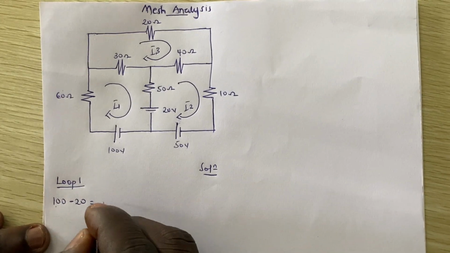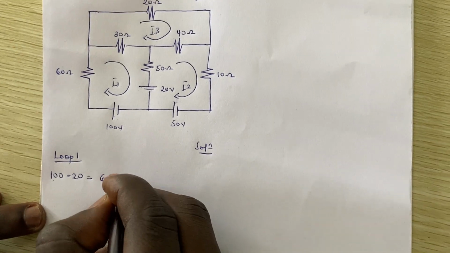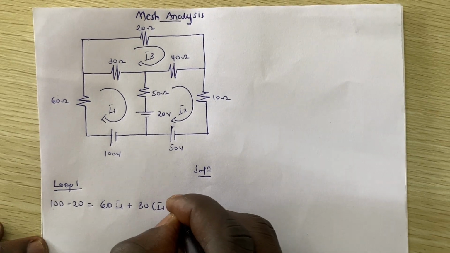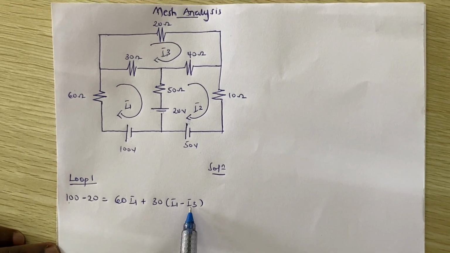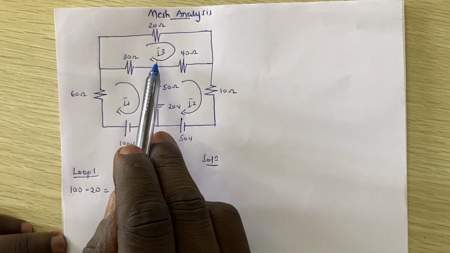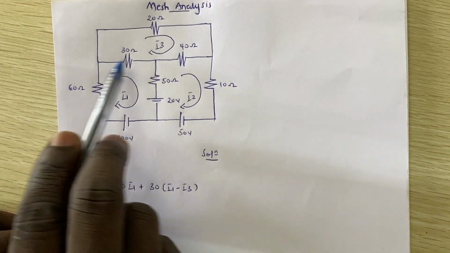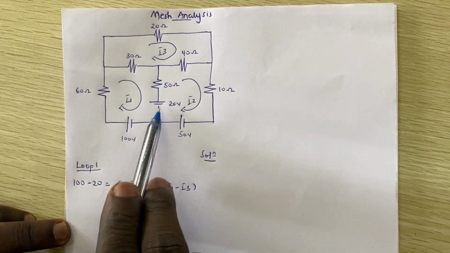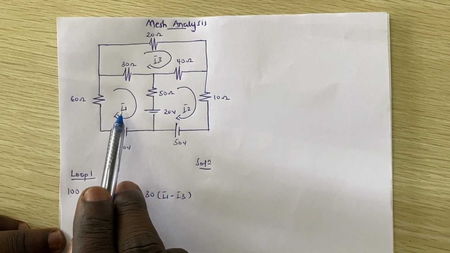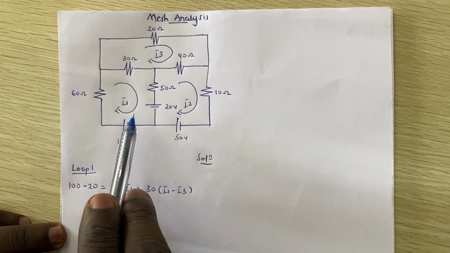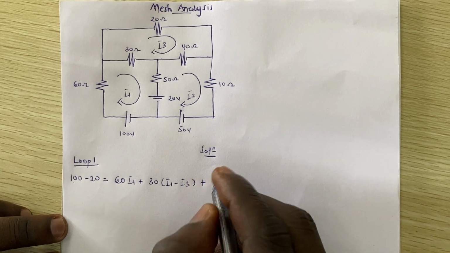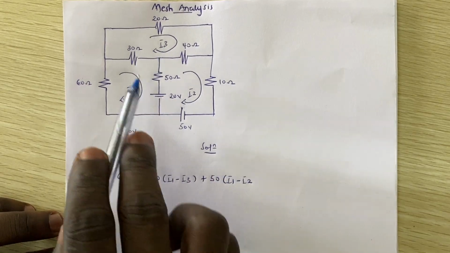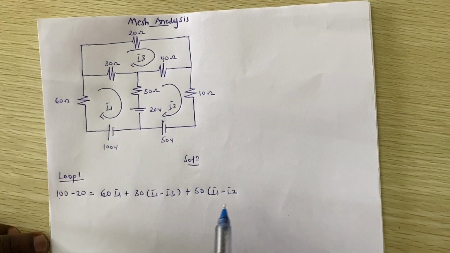So when we take the 60, the only current passing through the 60 ohms is I1, right? Plus 30, which is I1 minus I3. The reason why we are subtracting I3 from I1 is because this I3 is also opposing the flow of this I1, right? I1 is going this way, I3 is coming this way, and we subtract this from that because now we are considering this loop, which ultimately is for I1, right? So we are subtracting any other current from I1 whenever we are considering this loop, right? So plus 50 bracket I1 minus I2, the same analogy we use for the I3, right? I1 comes here, I2 is going here, so we have to subtract.